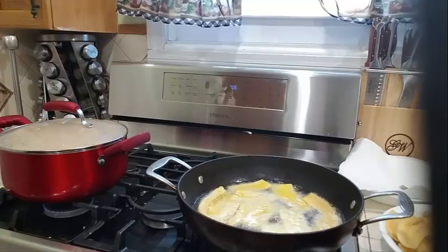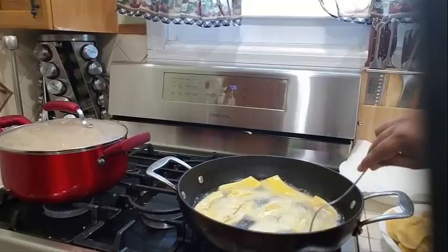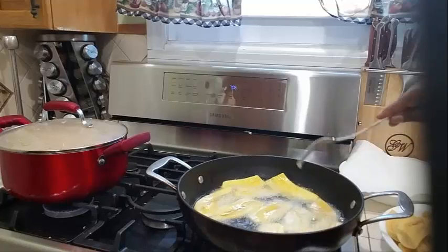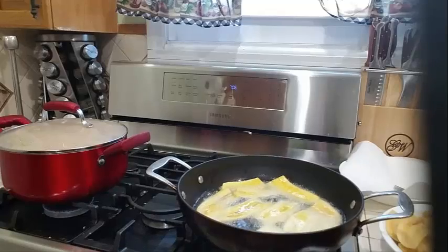So right now our rice is finished, our plantain is fried, and our steamed vegetable is finished. So the last thing we have to cook after our plantain is our fish, and that is the last thing I'm gonna cook, because that doesn't take long at all. So right now we're cooking our plantain here. We're going to fry these up nicely. So today we're making vegetable yellow rice, with some sweet plantains, some sea bass fish, and some steamed vegetables. So my plantain is frying up nicely there. I will come back and show you the next step.